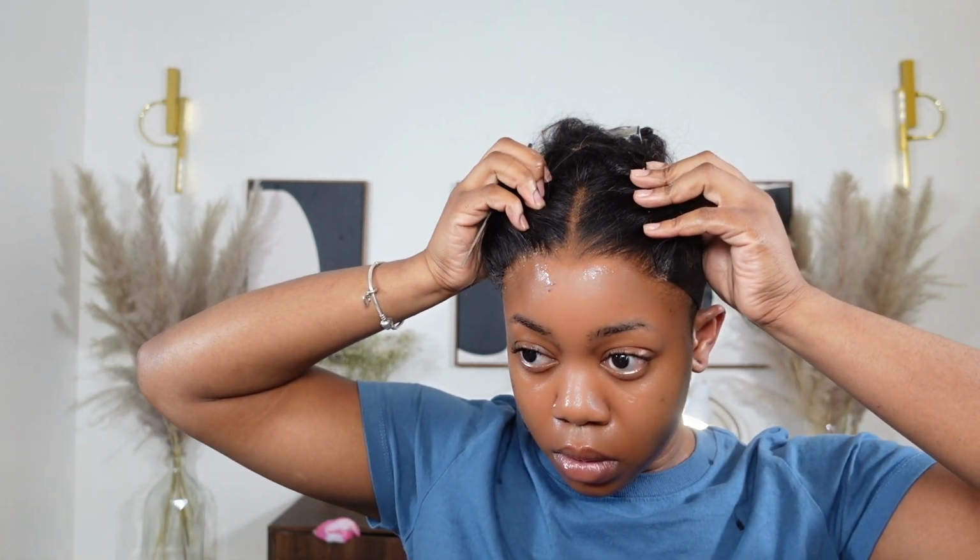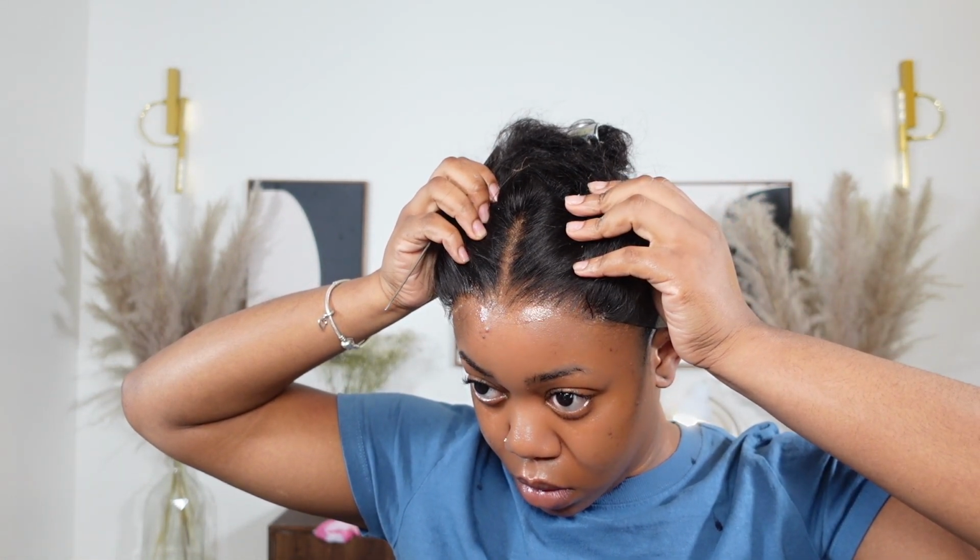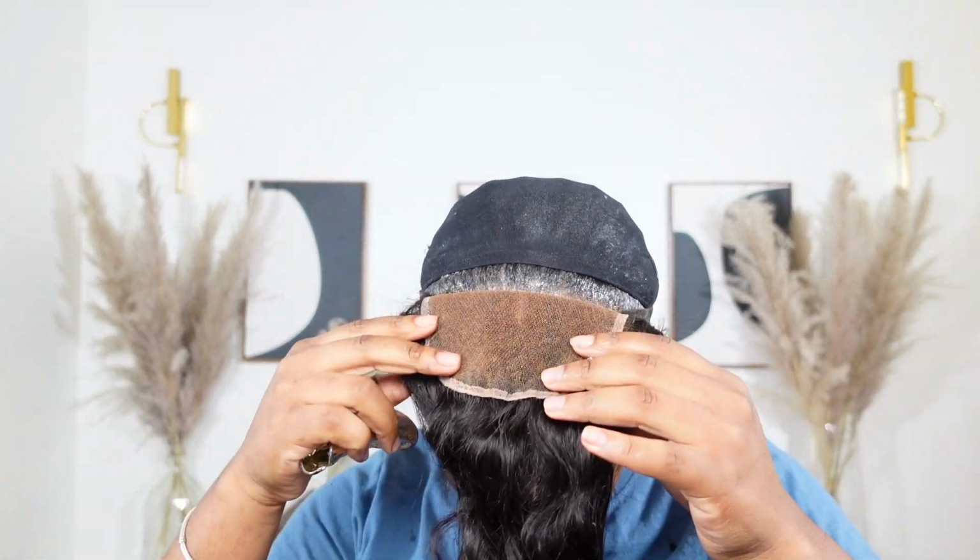I was pretty happy with where it was laying on my head. This is why I really want to do a glueless closure, because what if I glued this on and I didn't like how far back or how low it was? But now I can easily shift it without having to worry about that. Now I can go ahead and lay the closure in place.